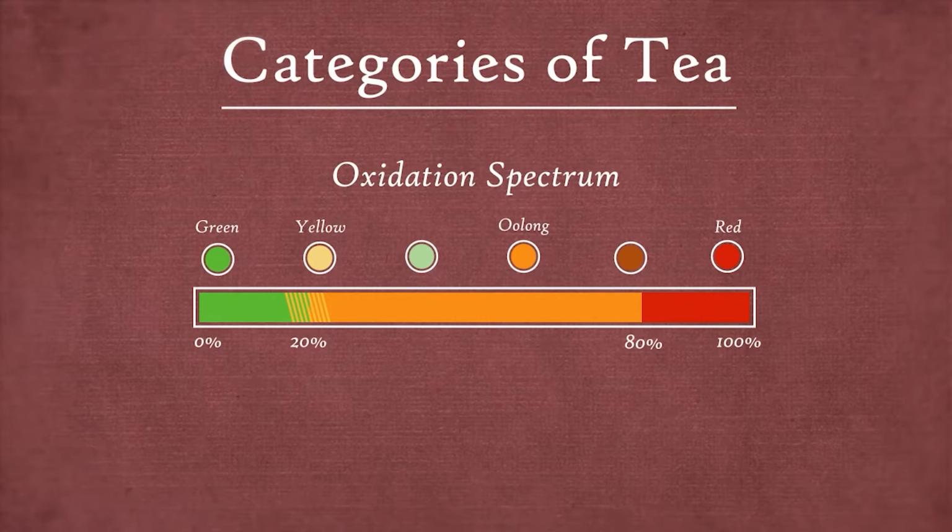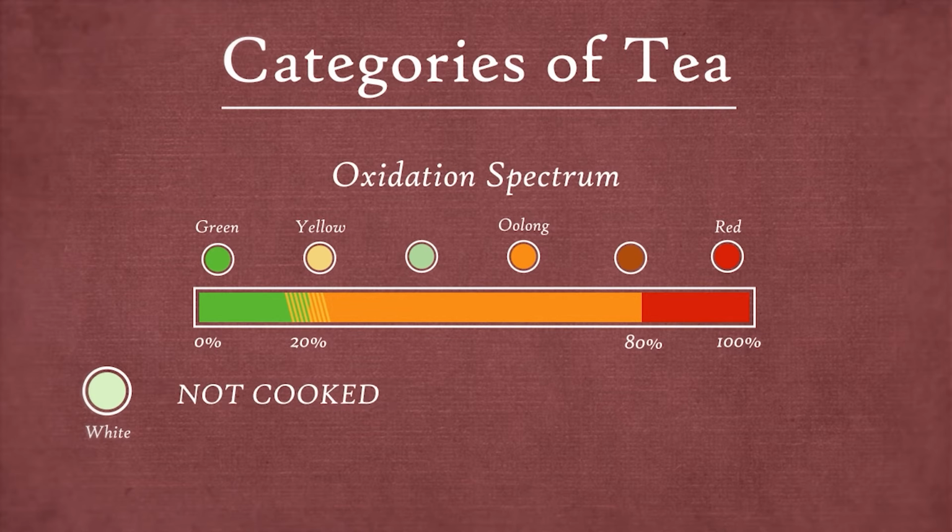That brings us to the end of the oxidation spectrum. That puts a nice little safety pin on it and gets it all wrapped up. And it also segues us very nicely, thank you, Sohan, to the next category of tea, which is white tea. Why, you might ask, is that a good segue? Because white tea is by definition not cooked. That is, well, here's the thing.